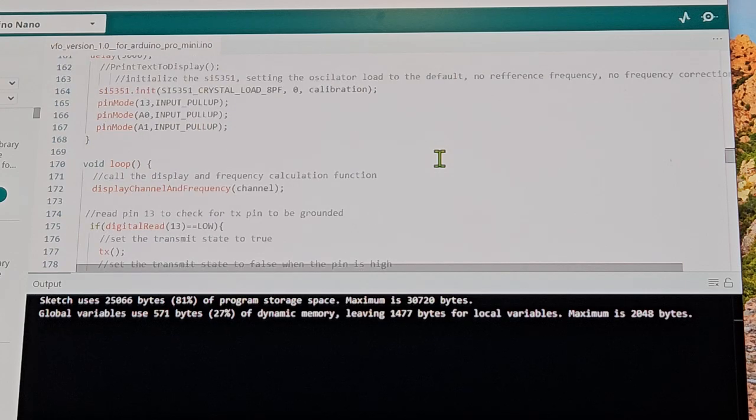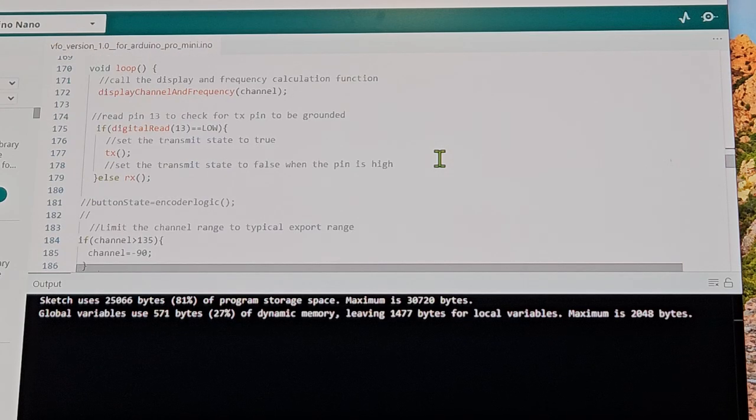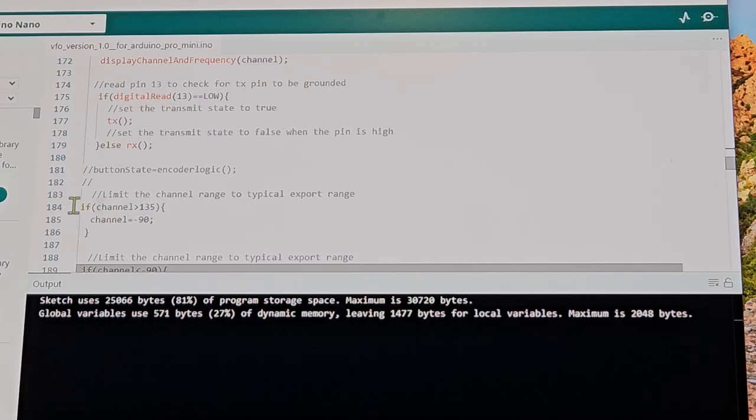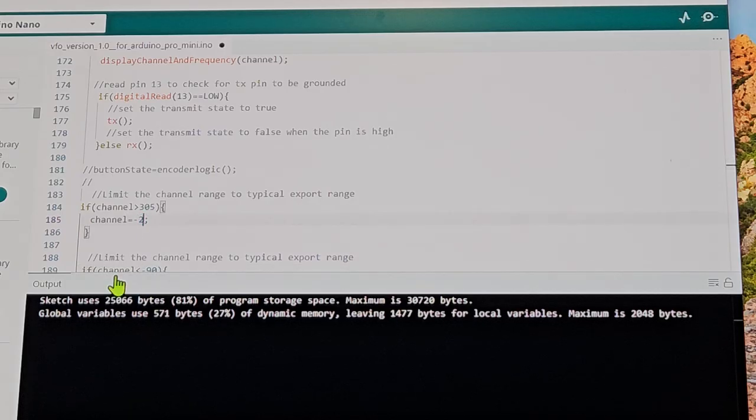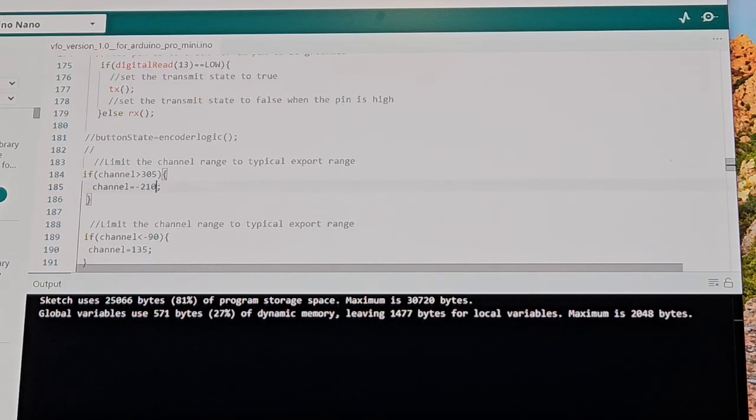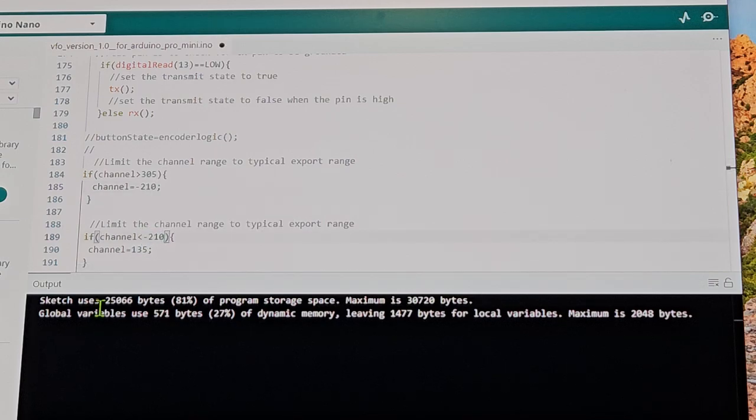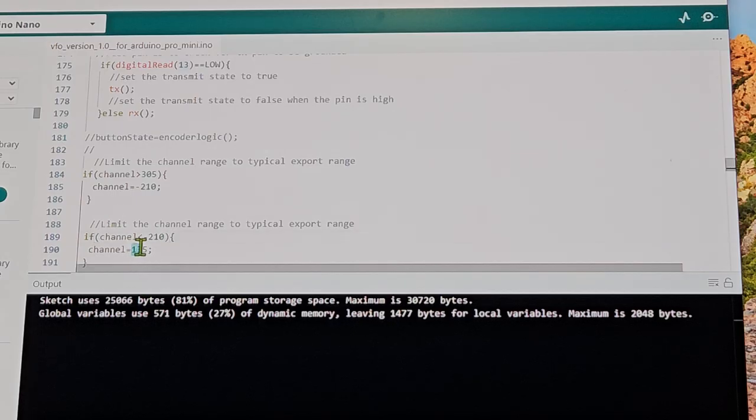Delay, pull up, pin 13. We'll go channel limit. We need to go from 135 to 305, and then negative 210. And then we have to do the same thing backwards over here. Negative 210. And 305. And that should do it.